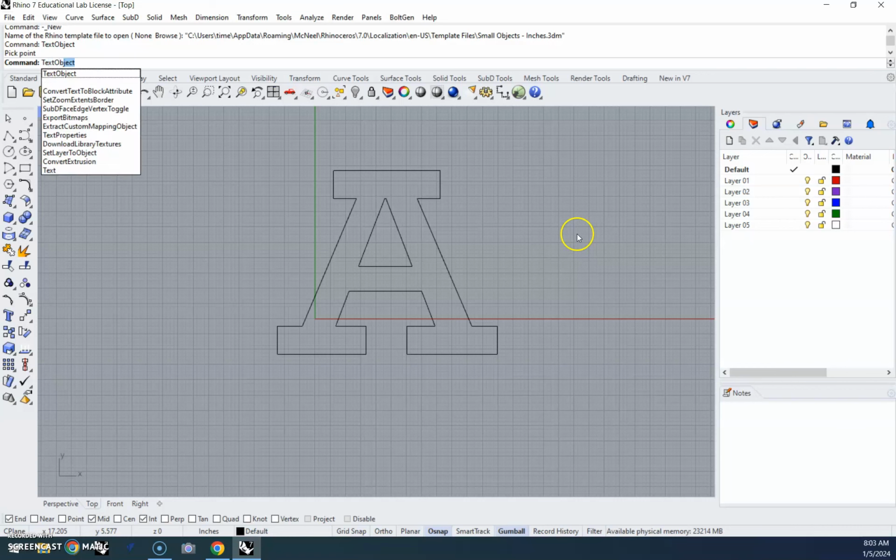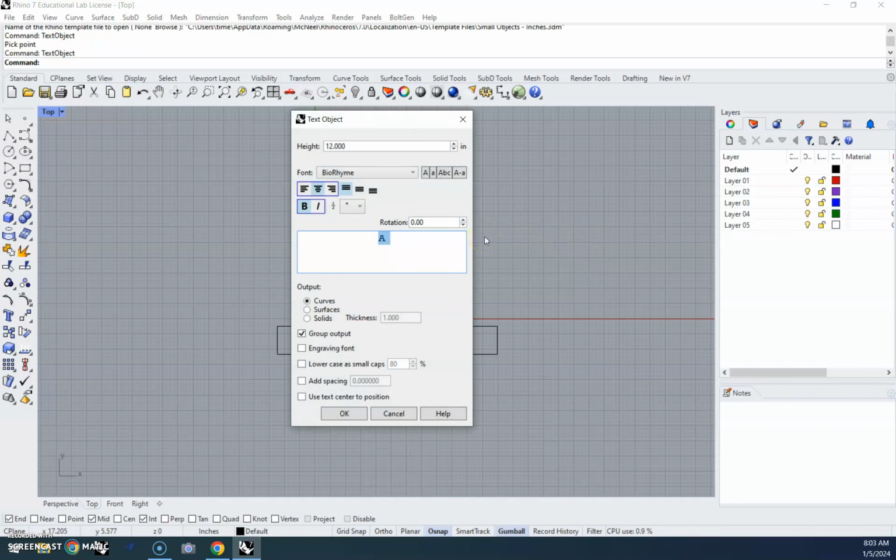Next step is to do the text that's going to go across it. We're going to do text object again. So alligator is the word that we're going to do. This time I'm not going to have it be bold. But one thing to note is if we have letters that hang down below the line, so G, Y, P, Q, letters like that, it's probably going to be easier if we do it in all caps.